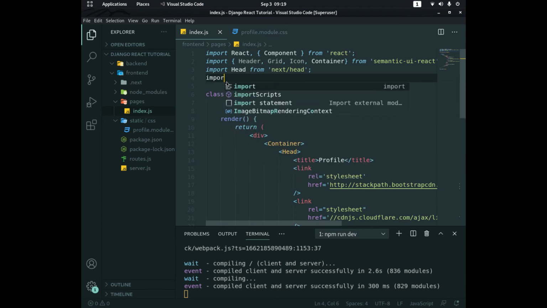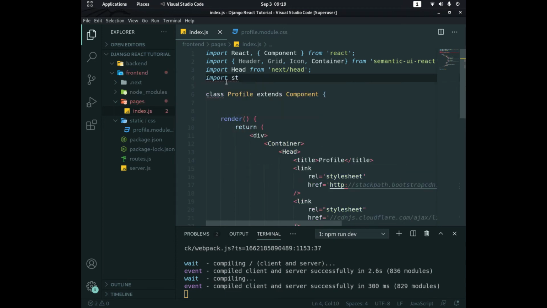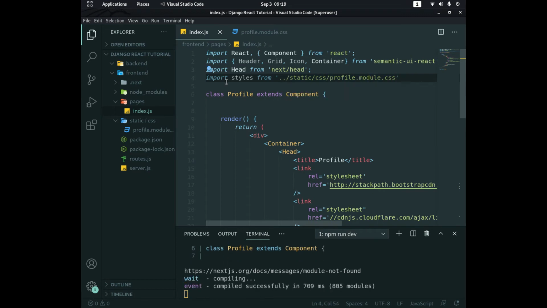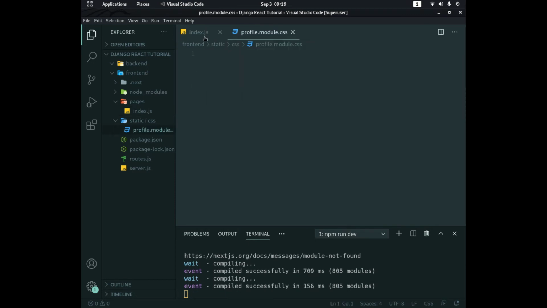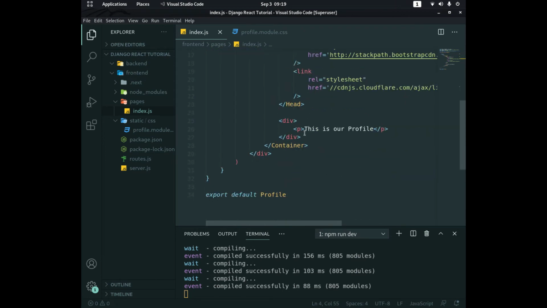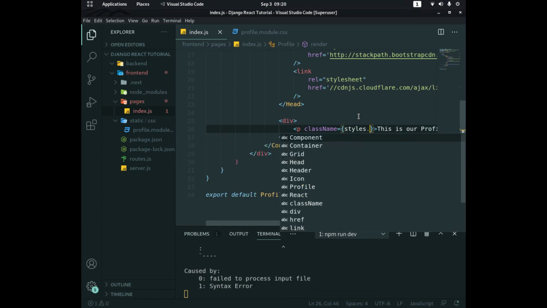Okay, so let's import that file here. Import styles from static css profile.module.css. In this file, I will put some styling to apply in my page. For example, let's apply here className styles.flow.